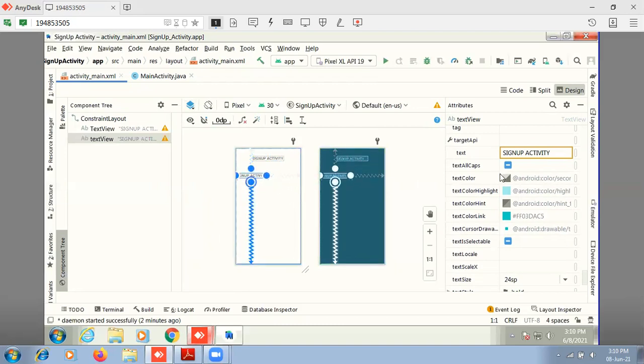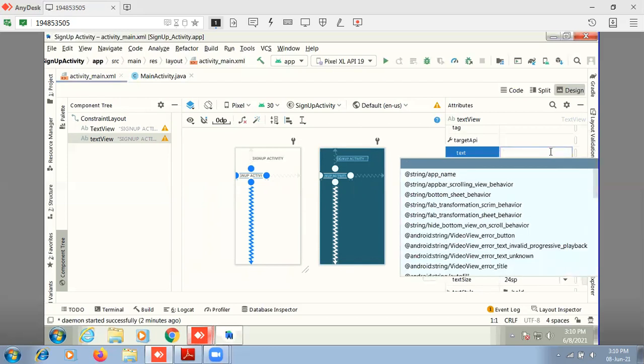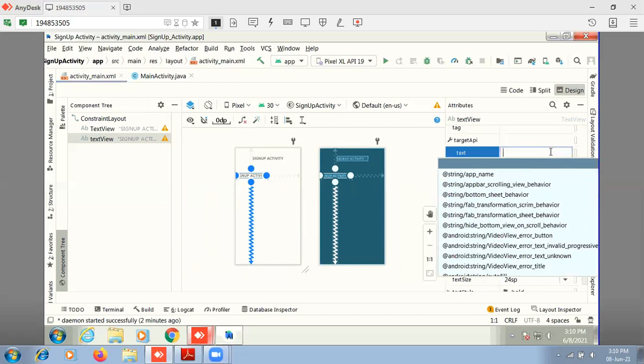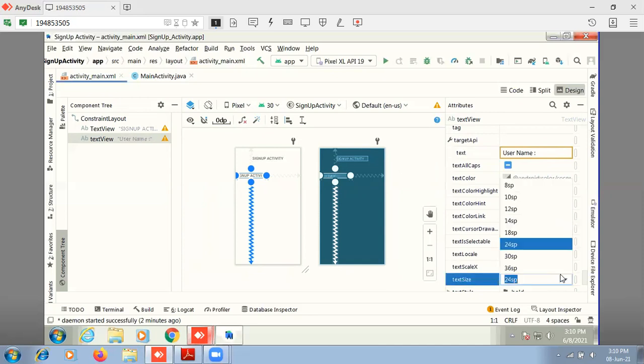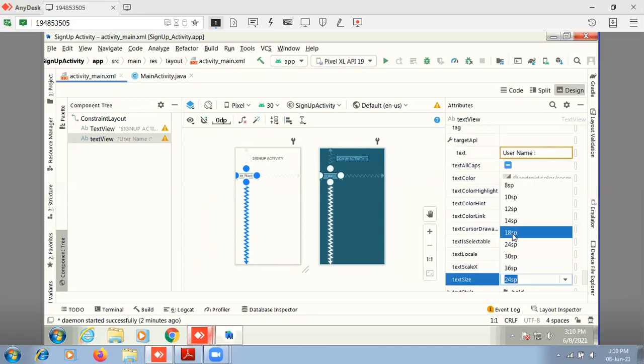Now change its text to username. Username and colon, and reduce the font size. Instead of 24, make it 18.